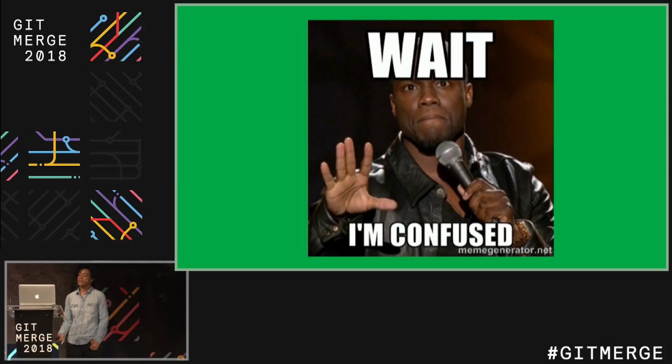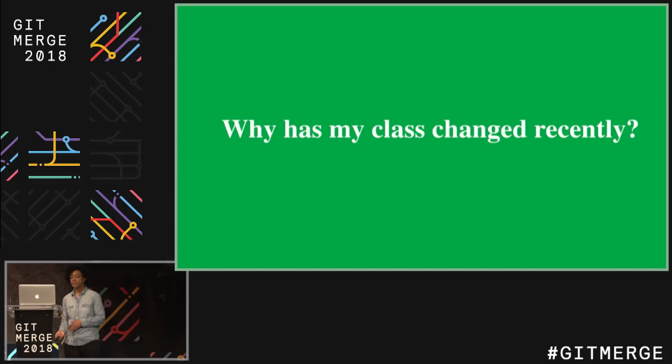But when I was really trying to figure this out and see which of my classes, if any, might violate this principle, I said, okay, I have to take a step back and really think about it. Why has my class changed recently? Because ideally, you never would have written any code that violated the single responsibility principle. But if you're like me, you probably thought everything was going great when you wrote it, but down the line, something starts to feel off.